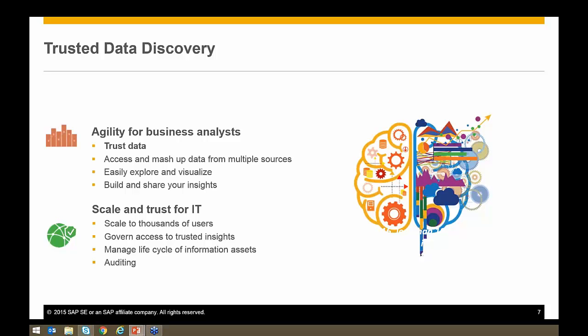We do have the ability to deploy Lumira in an existing managed environment. So we've got things like lifecycle management, administering and monitoring, and that can all be done through business objects. As well as we've got data governance. So really giving IT the ability to control who can do what and who can see what data. So that's kind of two ways, both in terms of authorization of who can see the Lumira content, as well as the ability to audit and track what's been done to include data loss prevention.